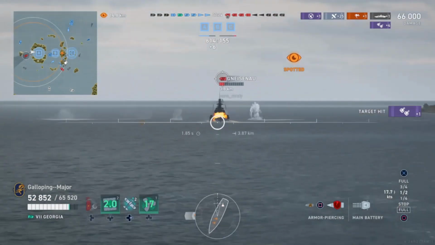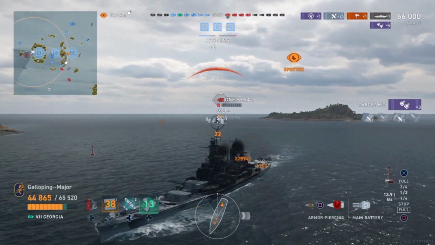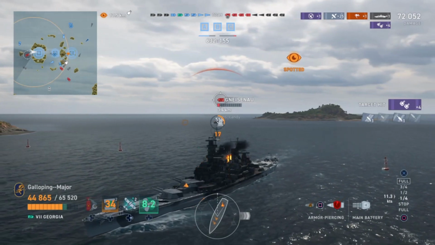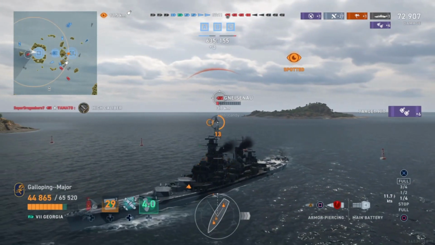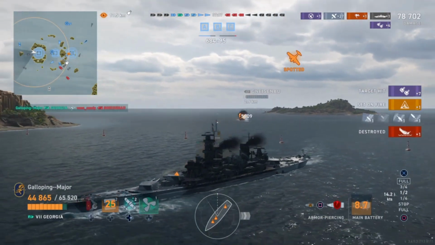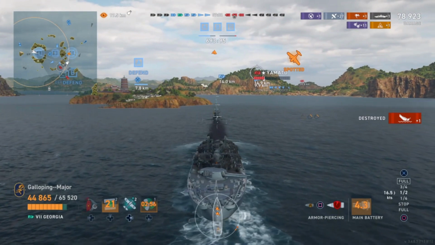Now you've also, let's see, now we know the upper nose of the Gneisenau we can actually overmatch. So that's something to remember, guys. If Gneisenau starts to battle tank you, you can just aim for the upper nose. You don't want to aim for the lower nose, because that's going to be where the icebreaker is. So just the upper nose. And there you go, that's how you get rid of Gneisenau in a Georgia.